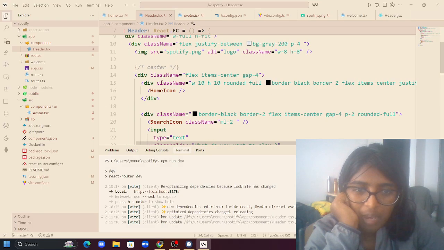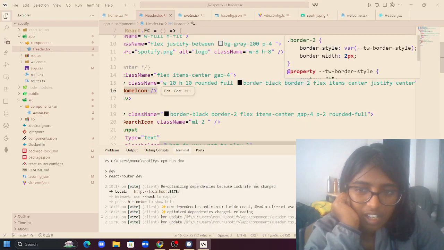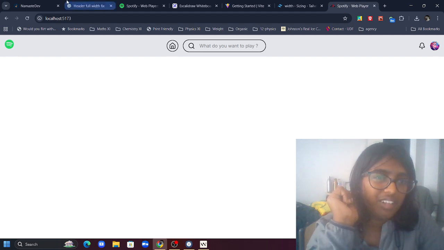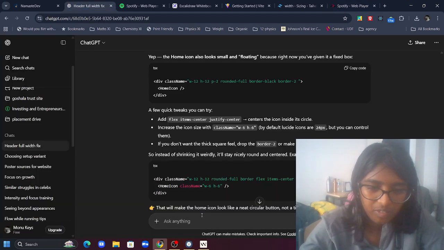So basically what happens here is it would treat this home icon. We are just making it a flex. And then suppose you think that this entire thing, okay, let me just ask it here.